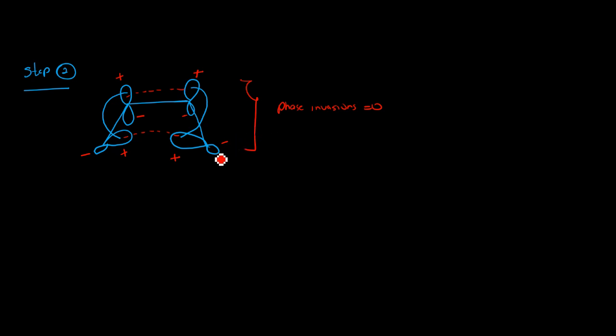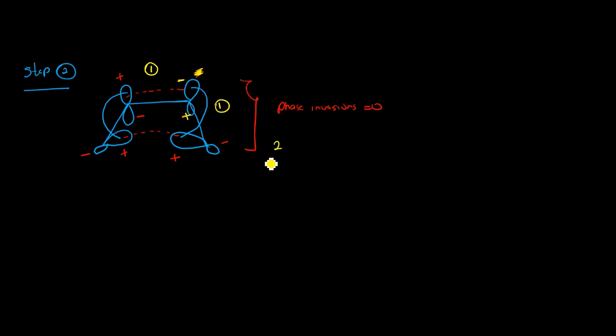But in this case, like I told you in our previous video, assigning signs to each phase of a particular orbital is all up to you. You can put negative or positive signs anywhere you want. As an example, let's say you put a negative sign here and the positive sign here. In that case, you will see there's a phase inversion here and there's another phase inversion here. The other two interactions are positive, positive, no phase inversion. Positive, positive, no phase inversion. So in this case, we have two phase inversions.